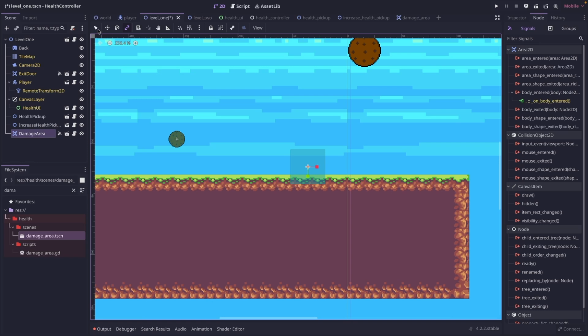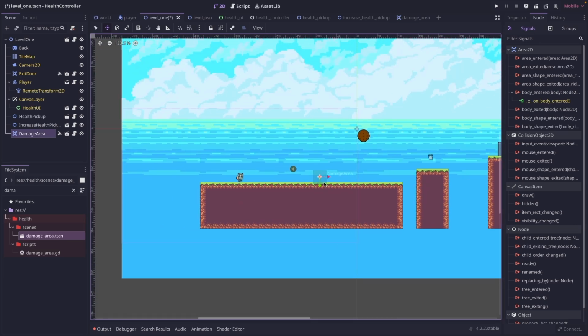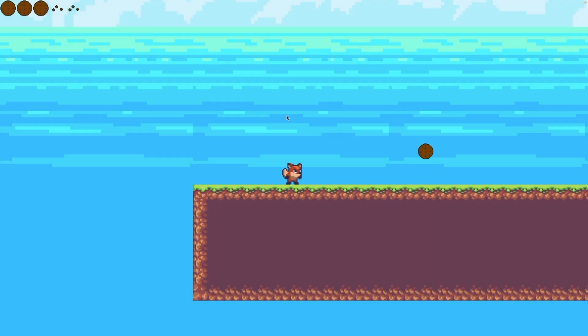So for this example though, we're just going to put it, well, we've got to make sure we go back to the move mode. This one, move mode. So now we can actually grab and move it. What we're going to do actually is we'll just put it back here. Again, you're not going to see it because it's just a collision shape. There's no sprite. So we can now test this. So let's go ahead and run it.